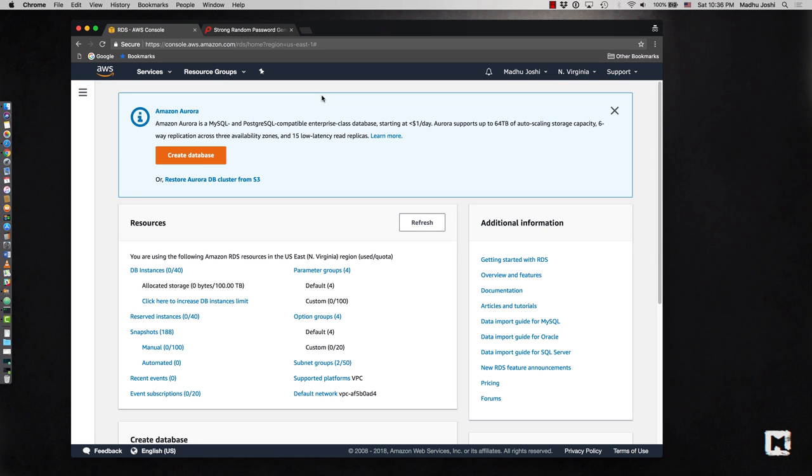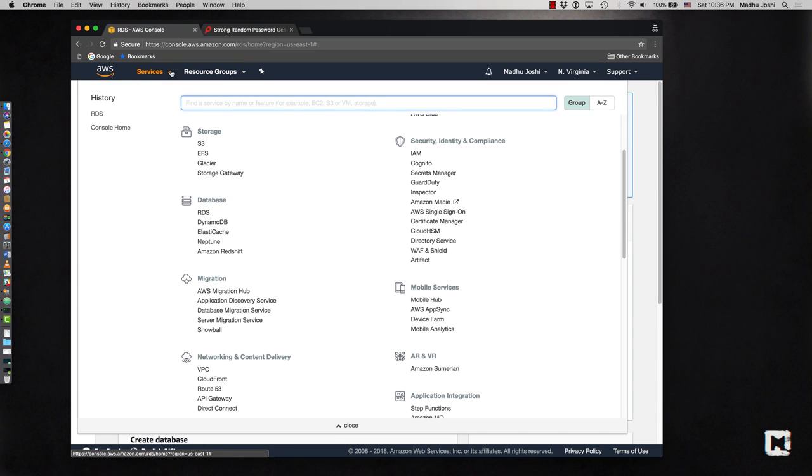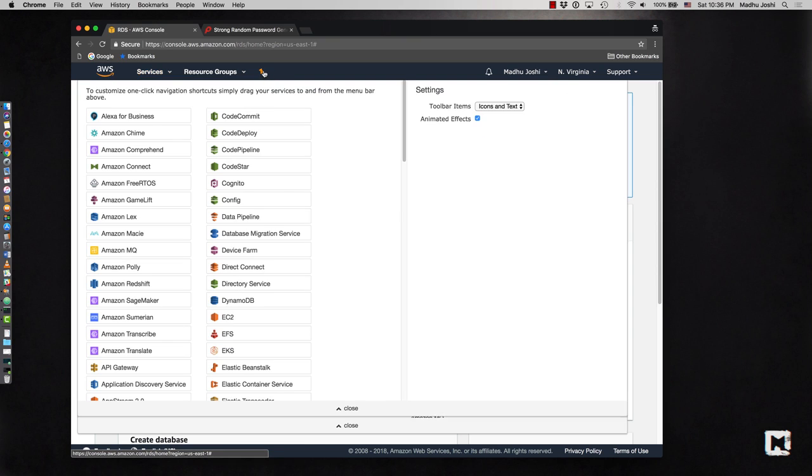The other thing I tell people is, let's say you're working on a few services on a regular basis and you don't want to keep looking for them every day. You can look at these services and then select them. The other way of remembering is you can click on this icon here, and let's say you work on CodePipeline on a regular basis, you can just drag and drop it here. You can do as much as your monitor allows. Right now, let's say I work on these two common services on a regular basis, I would just drag those services here. At the very least, I suggest you drag EC2 there, because that's a common service. We're going to use it on a very regular basis.